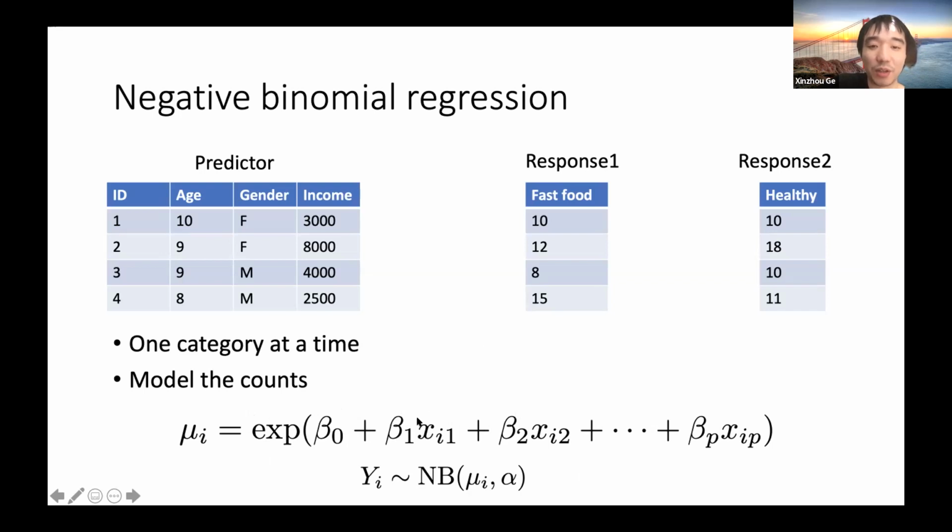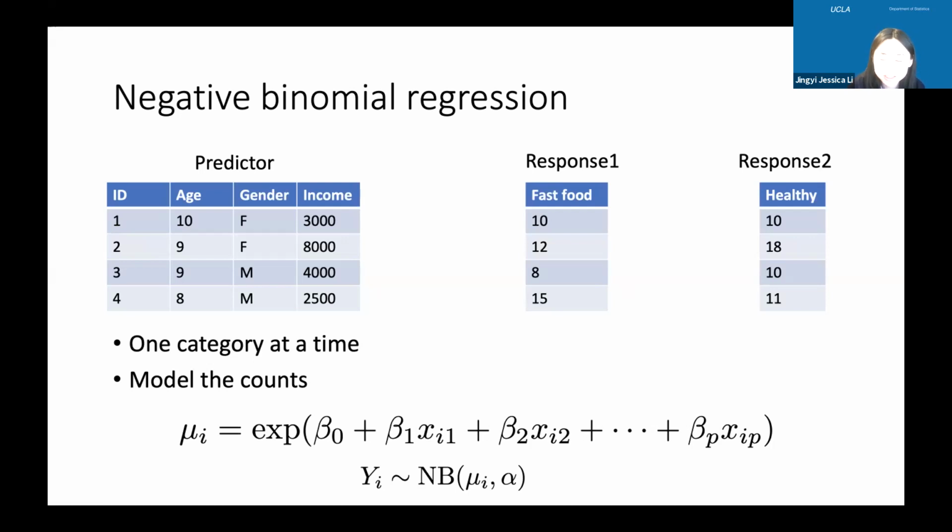So, Xinzhou, just to make a side note, because here you look at one category at a time, I just realized that the total is 30 days, right? So each count in each category cannot be greater than 30. Oh, yes, it cannot be greater than 30. So in this case, probably it's more reasonable to use the binomial logistic regression model, right? Yes, you're right. But let's just pretend that you don't have this information. Yeah, so the counts can be as large as infinity.